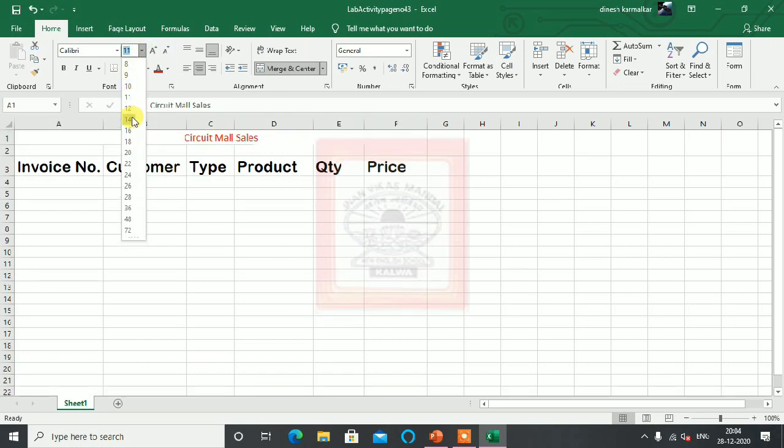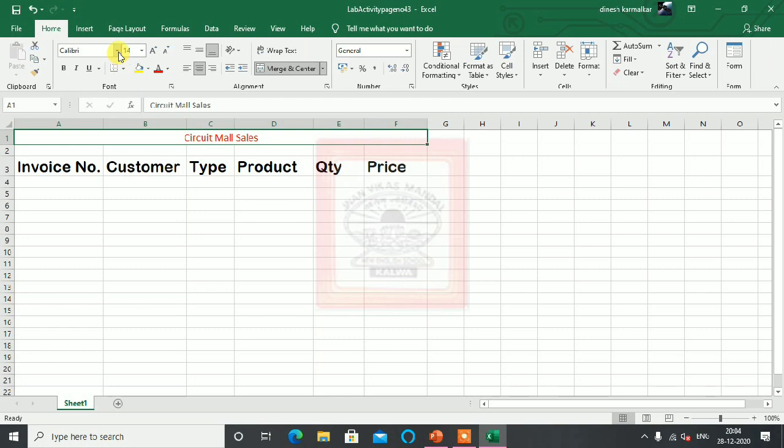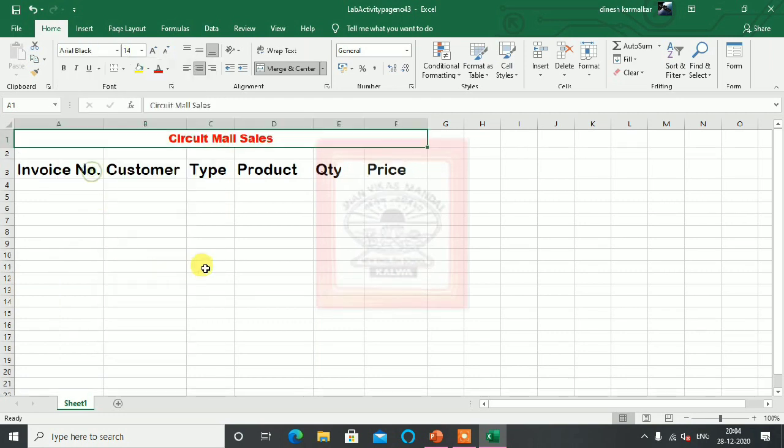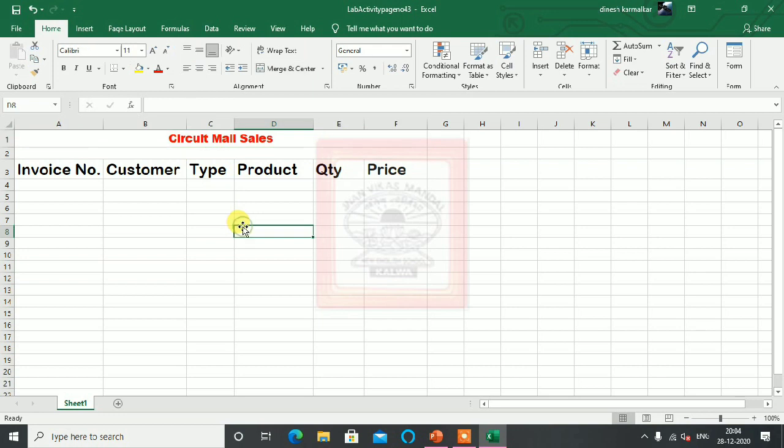It is taken in the book for around 12 or 14, so I'm making it 14. And for making it dark, I will use Arial Black here, so it can be done. Also below this, what is there, that also has been merged and centered. So these two things have been merged here.